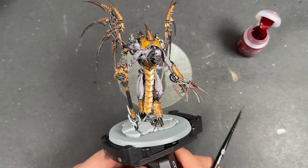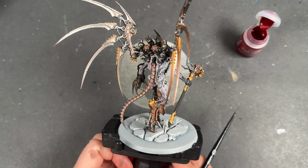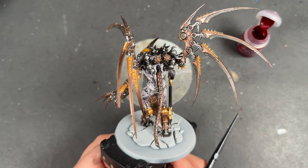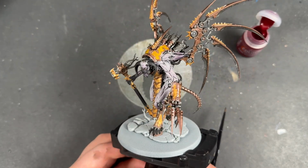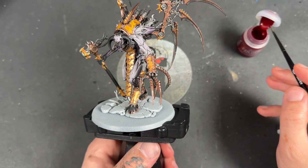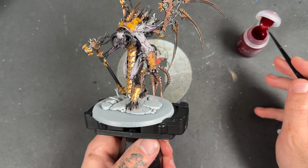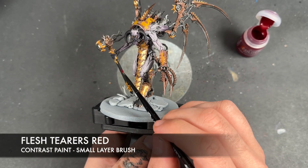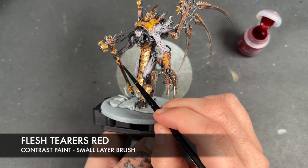So with that Iron Warriors all applied, Vashtorr now has pretty much all of his base coats on. There are in fact two left to do, and these are ones that are kind of relayers. So we're going to start that process of getting us down to that Warhipster battle ready. And the colour we're going to be using next is Flesh Tearers Red. And we're going to be applying this over the haft of the hammer.